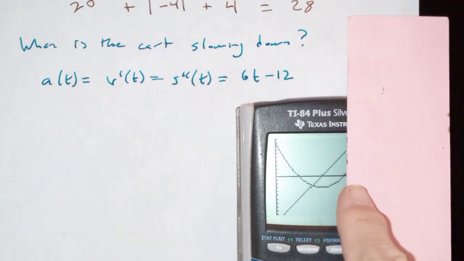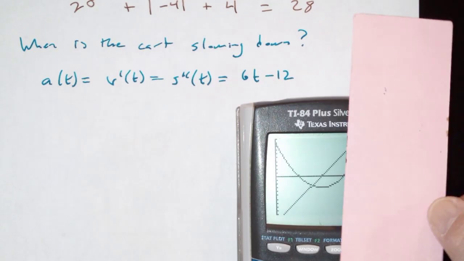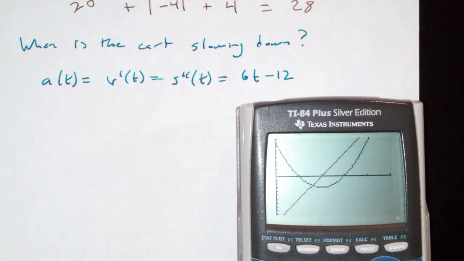So between times 2 and 3, I'm moving to the left, but I'm being pushed to the right. What happens? I slow down again. Does this make sense? I was going to the right, and then I came to a stop. I have to slow down and come to a stop. Otherwise, I break the cart. And I start moving to the left. I speed up, and then I slow down so that I can come to a stop again. And then I start moving to the right, and both of these are positive. So I am going to the right and continuing to go faster and faster.